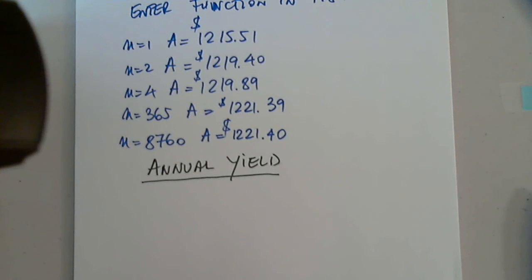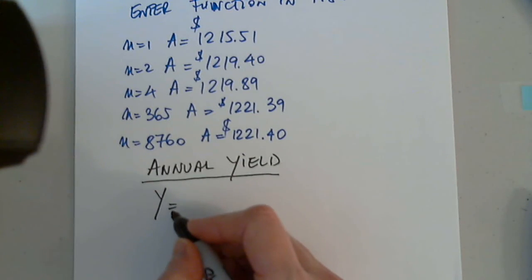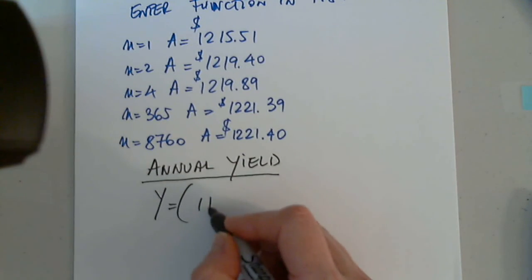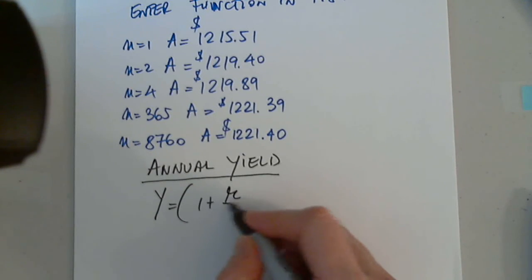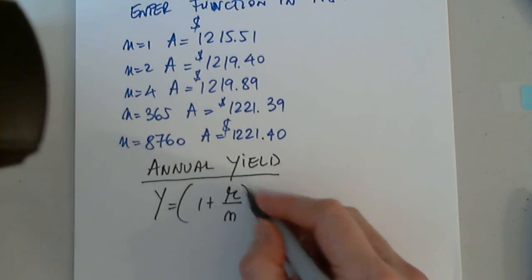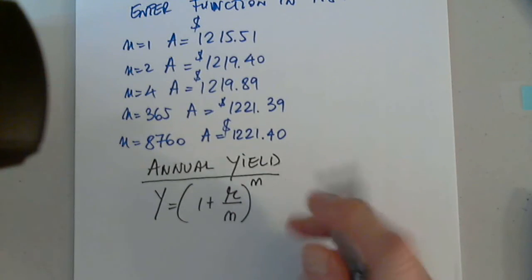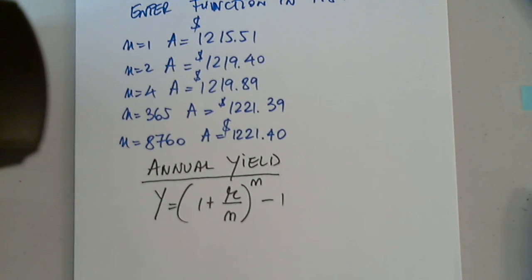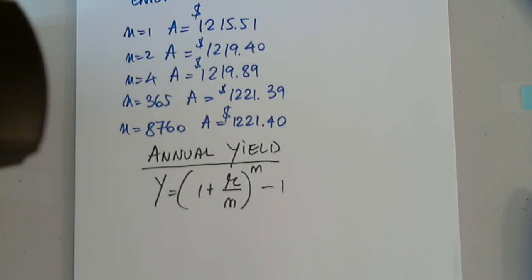So I'm going to go back to, and here is the formula. Again, you do not have to memorize it. So this is 1 plus the annual interest rate, the number of times it's compounded, of course, pretty similar, raised to the number of times it's compounded, minus 1. So I would like to look at a problem like that, and also a problem with annuity, because you will have to look at problems with an annuity in your homework. Okay, so let's calculate the annual yield.